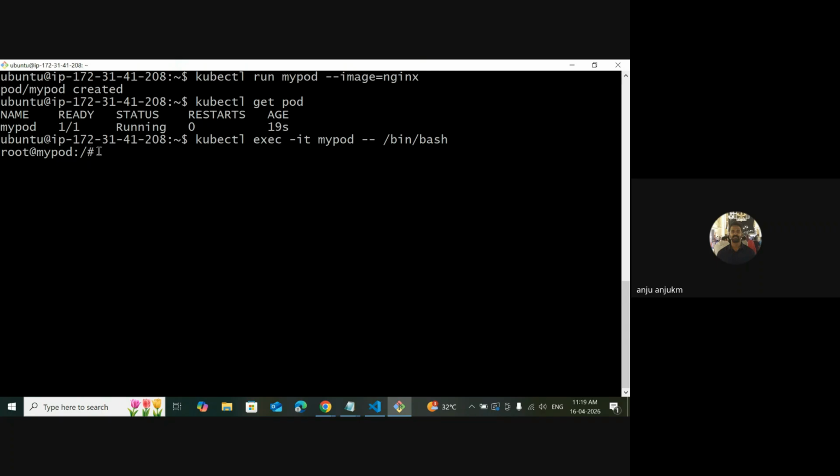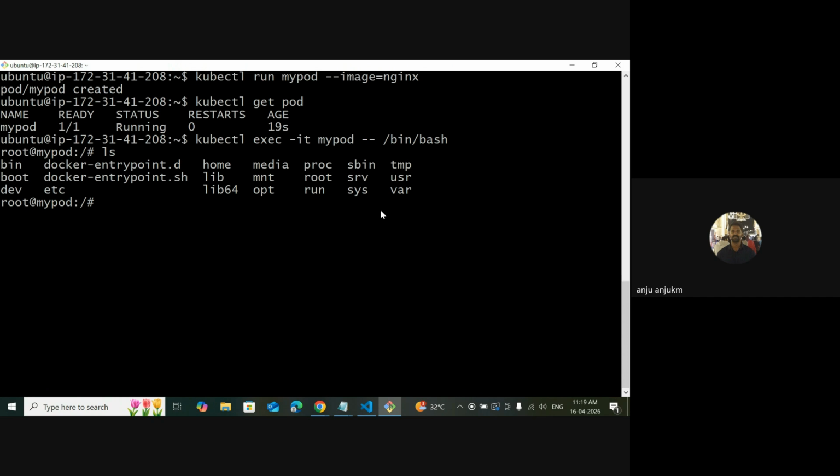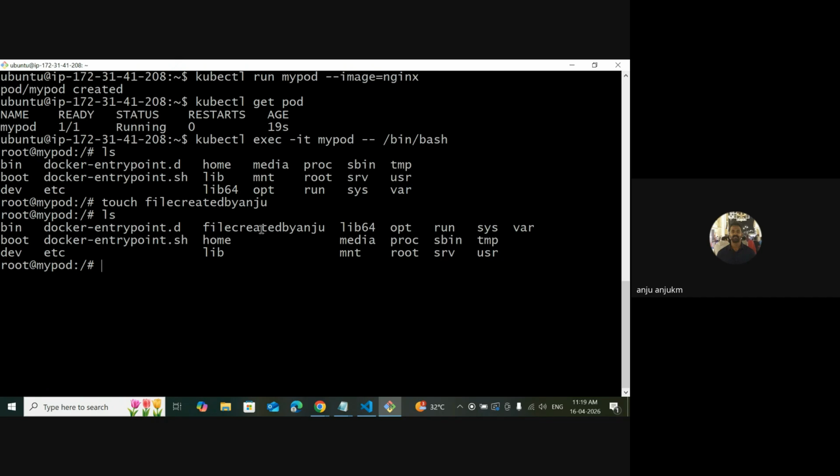If I say ls here, you can see the files we are able to see from the pod. If I create a file here with touch file1, created by Anju, and ls, we can see that file here, right? It's created.